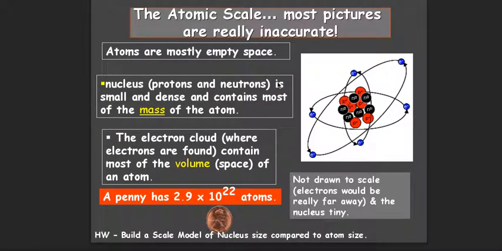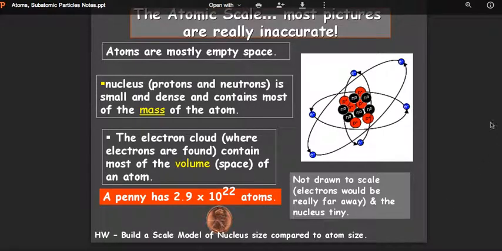When you're looking at most drawings of an atom, they're not to scale. The reason why is because the nucleus is in the middle, but it's tiny. And the electron cloud that goes around the whole outside is huge. It actually comes all the way around here. But it couldn't be drawn to scale because you usually don't have enough room to draw it. So you need to know that the nucleus is here, and then there's a whole bunch of space here, and then the electron cloud starts.